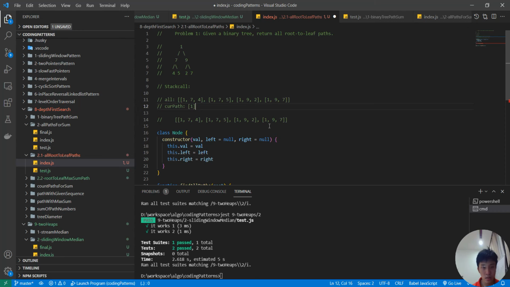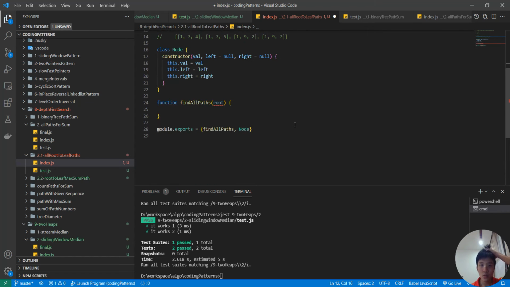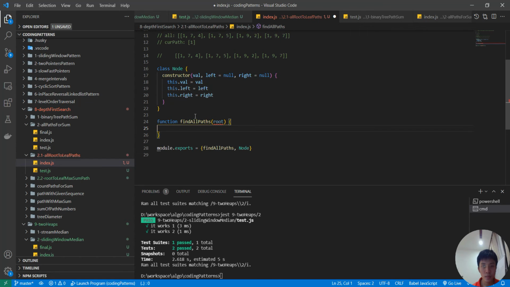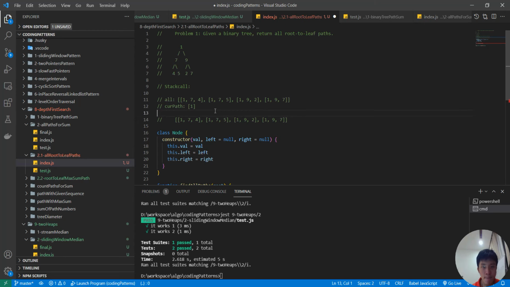So that's pretty much it for this algorithm. Let's try to turn it into code, right? As you can see, we need to keep track of two pieces of state between stack calls.